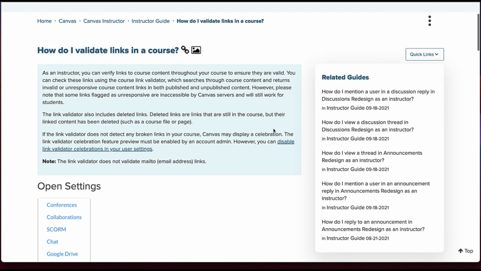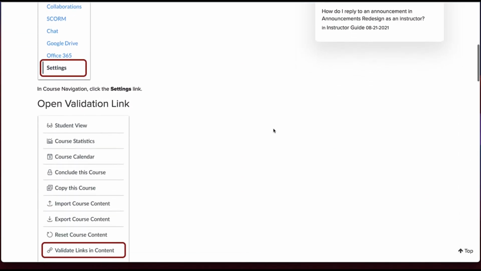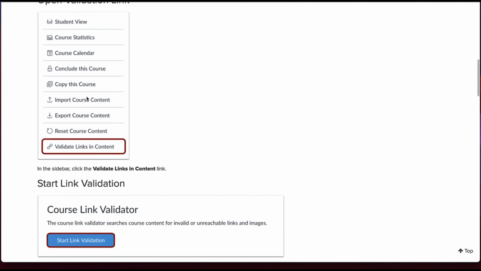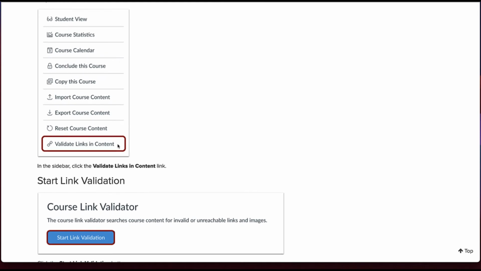So when you go into your settings, you're going to go back to the same area where you imported your course, which will be on the far right side. You're going to select Validate Links in Content. What this does is ensure that all those links you sent students to when it comes to a CDC website, that they're still open and valid. We all know that we've been to a website and the page does no longer exist. Canvas will check that for you.